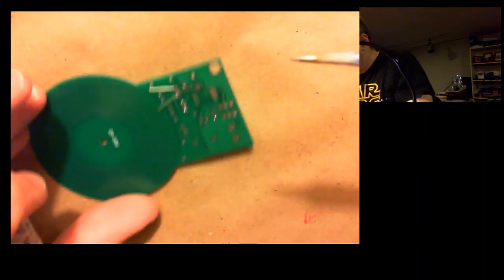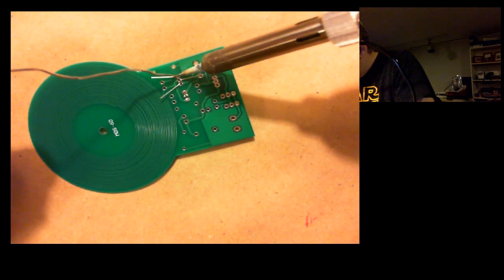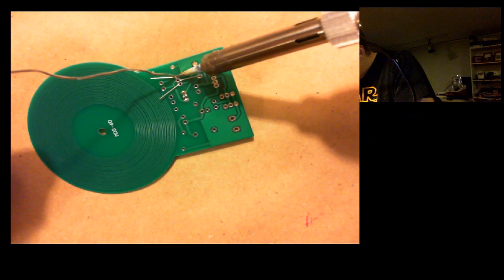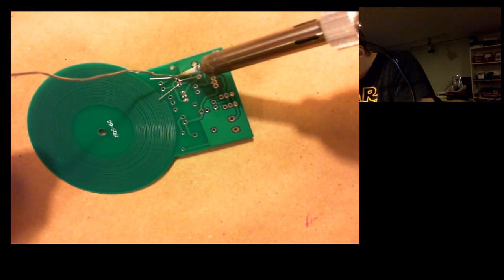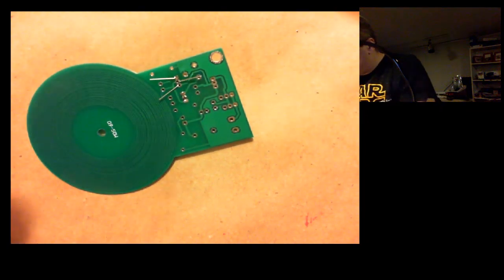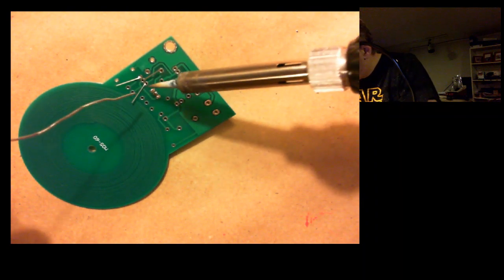Okay. Heat up the joint first. Let the solder just kind of fall in there. Just a tiny bit, and I think that'll be good enough. Okay. Try the outside one.